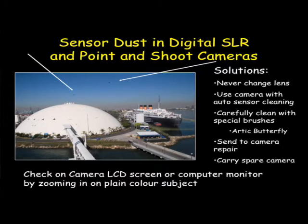What I do regularly with all my cameras is take a picture of something of plain color, like a gray cloud or a white wall, and then zoom in on my camera LCD, or if I have a computer, I'll enlarge it, and scroll up and down to see if I can find little blobs of dust. And if I do, I've got to do something about it.